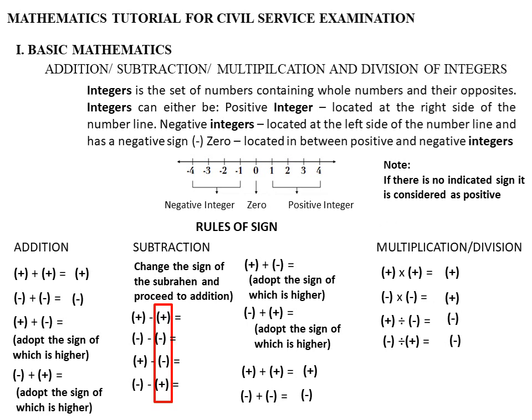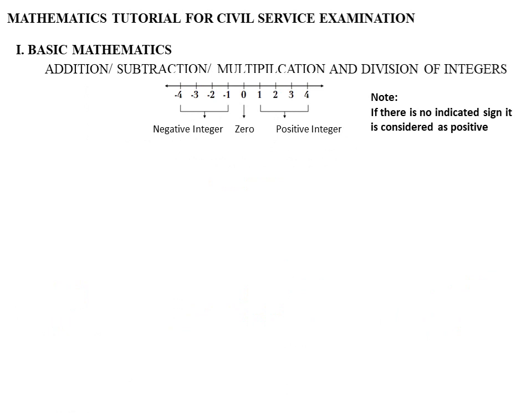divide positive is negative. Okay, from here, if we multiply or divide the same sign, like positive and positive, the answer is always positive. Negative and negative, the answer is also positive. But if we multiply or divide different or opposite signs, the answer is negative. Okay, so this is easier than the addition and subtraction. So let's try to solve problems.